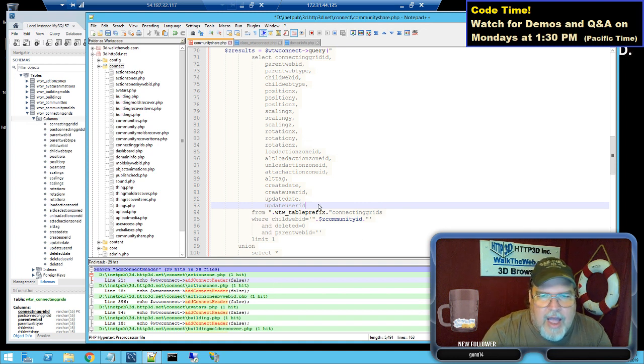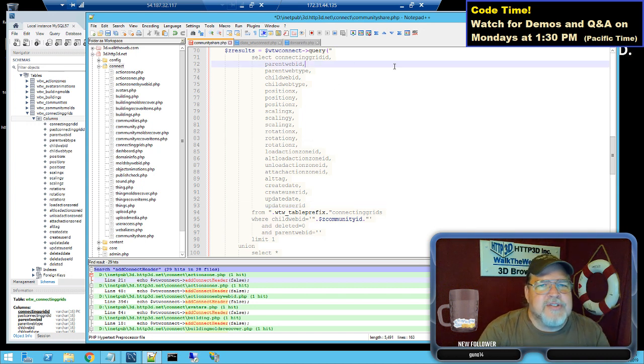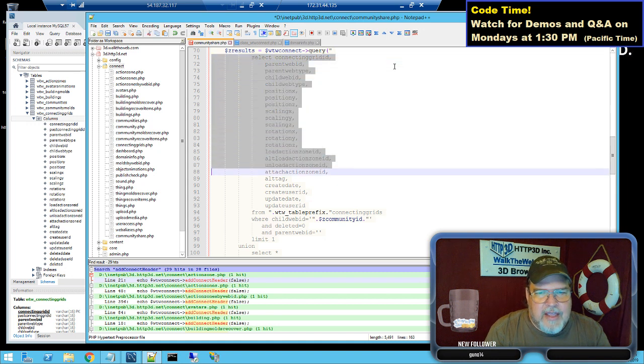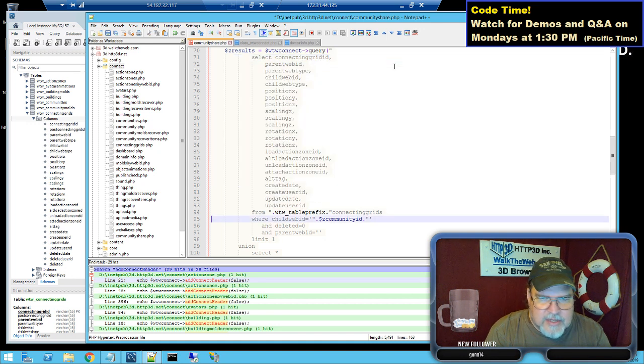Okay, so I want to grab what user created it, but also what user has updated it last. My reason for doing that is because it's another one of those statistic things. If I know who built it and how much of it they built, it makes a lot of sense in what we're grabbing and how we're using it.